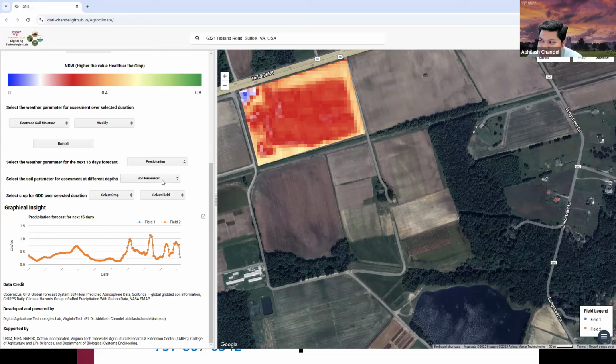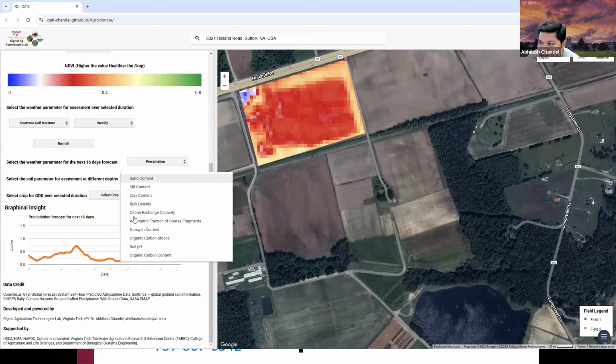And then, of course, we have soil parameters assessment. So some of the parameters like sand content, silt content, clay, bulk density, cation exchange capacity, something that relates to electrical conductivity or salinity, volumetric fraction of coarse fragments, so the bigger soil particles, and nitrogen content. Of course, this is slightly different because nitrogen is very mobile, so it can move quickly within the surface level soils. But still, because this data is collected at least 3 or 4 times in a year, an idea could be made out. But for nitrogen, we won't say that this would be very accurate because nitrogen is very mobile.